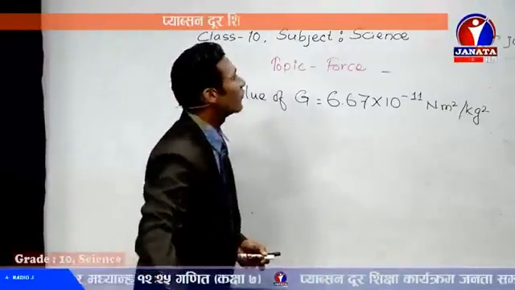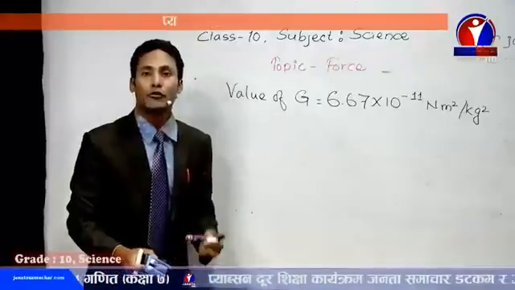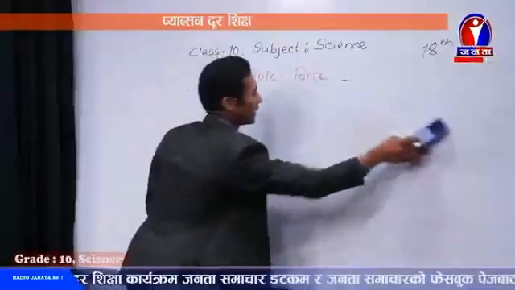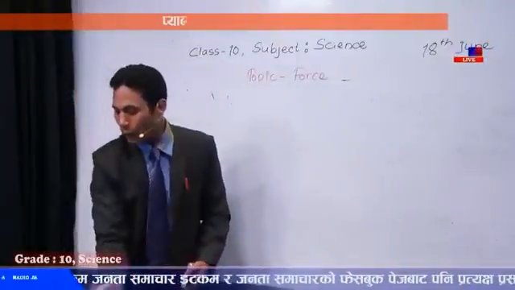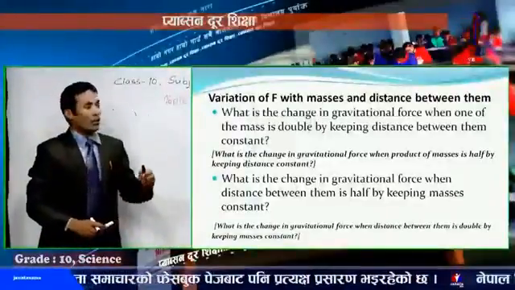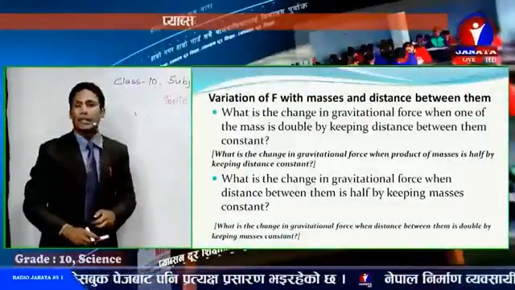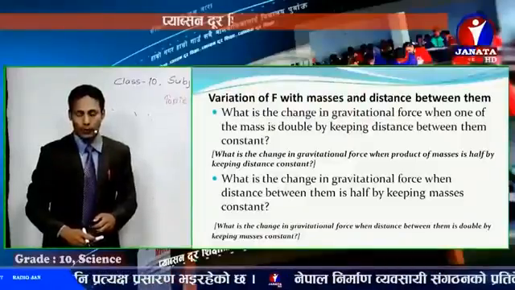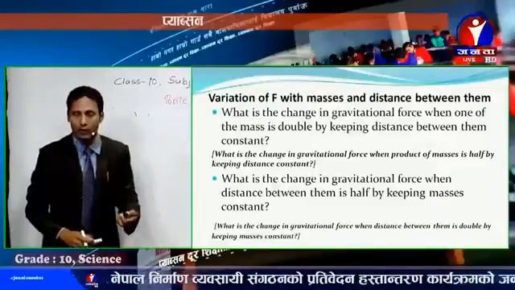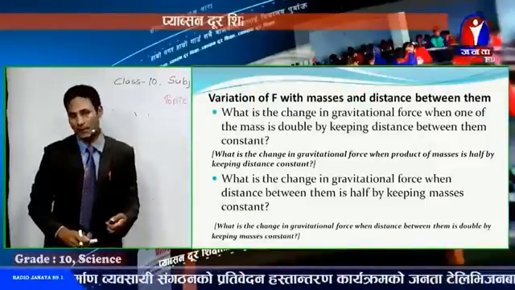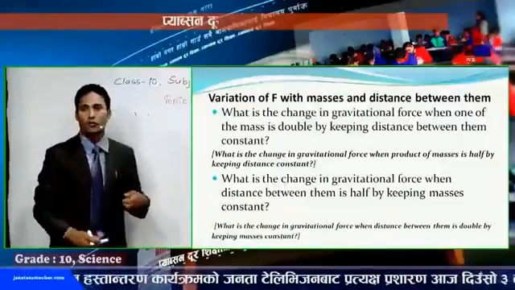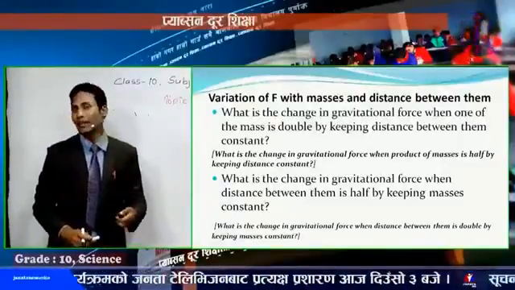Now let's see the variations of gravitational force with the mass and the distance. You can see the slide. I have given one question here. What is the change in the gravitational force when one of the masses is doubled by keeping the distance constant? So we are going to check the variations of gravitational force with mass and distance.